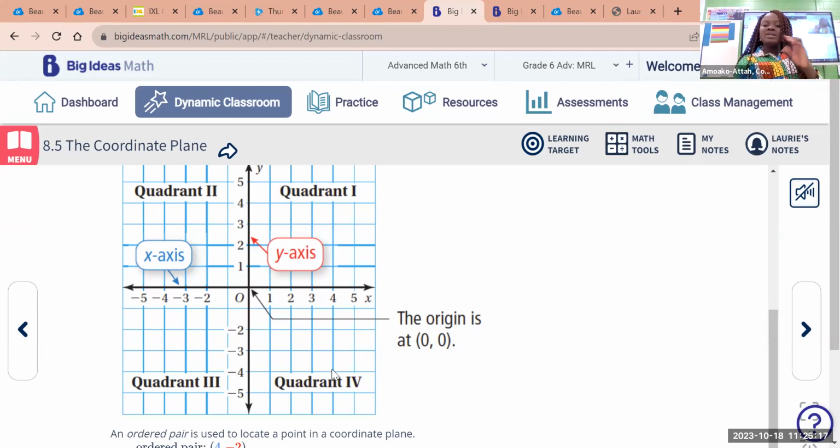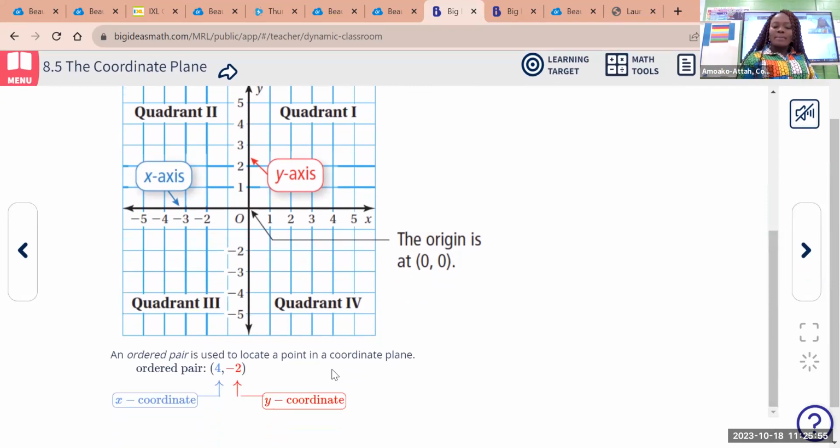If you know these basics, you wouldn't have any problem with plotting points. You should be able to identify the x-axis, the y-axis, the origin, and the 4 quadrants. That was why we started with integers and numbering of number lines. We learned how to number the number line, the positive, the negative. With this, we now cross two number lines together and we form our coordinate plane. So math is a build-up. We build on what we learn.